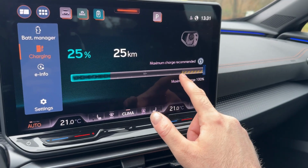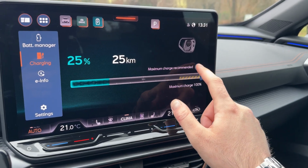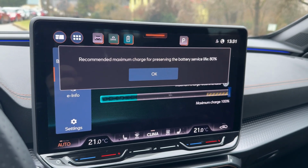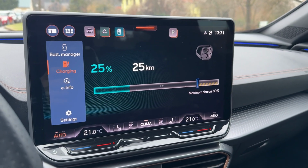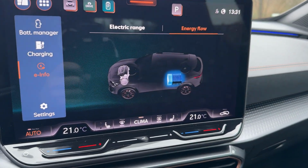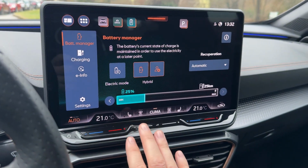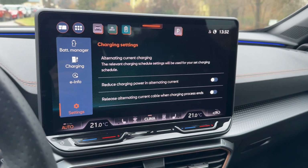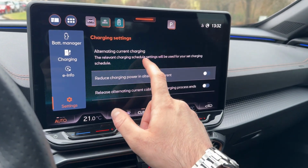So you can set 100%, 80%, 50%, and also if you press this, the recommended maximum charge for preserving the energy service life is 80%. So there we go. And you have also the info here and the energy flow. And that one is very cool actually. And yeah, those are the options here. If you go to settings, you can also have some charging settings set here.